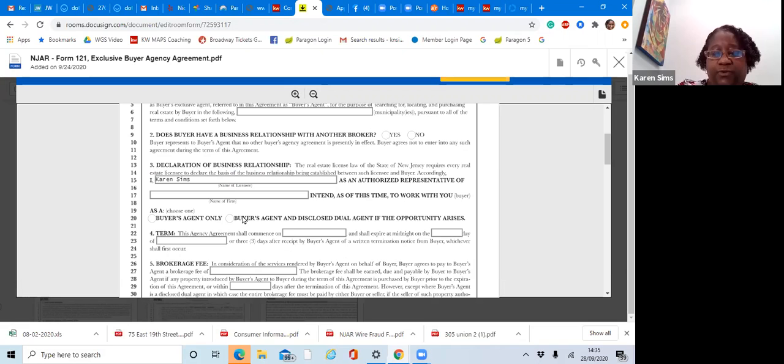The terms of this lease will commence on the day that you show. In this case, I think Thursday was the 24th, so it was 9/24/2020. And then usually I put 3 months out. Some people put 6 months out. We just had, and I'm not sure if anybody on Mega Camp was in that class, somebody got 2 years exclusive buyer agency signed. So it all depends on how you want to work with your clients. You'll know after 3 months, definitely, if you want to continue. Just make sure you extend it.